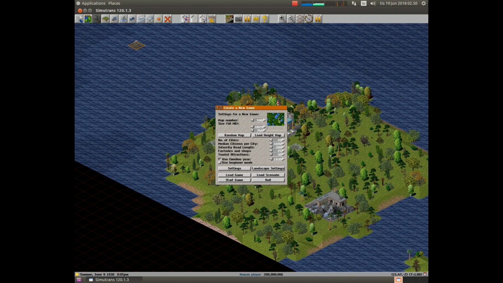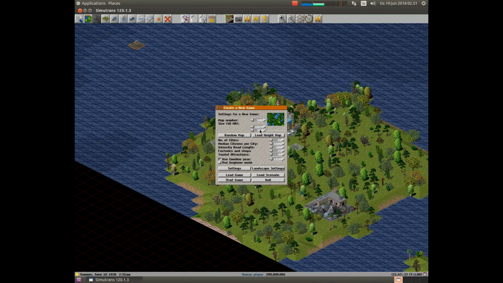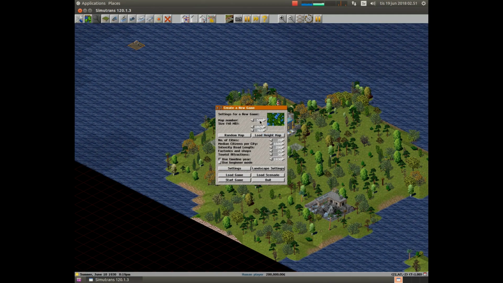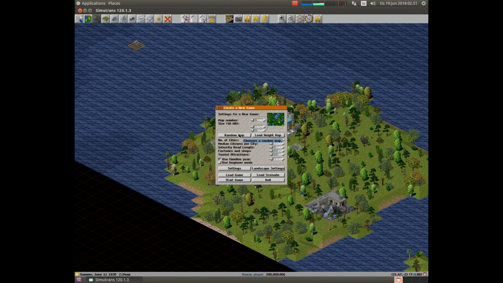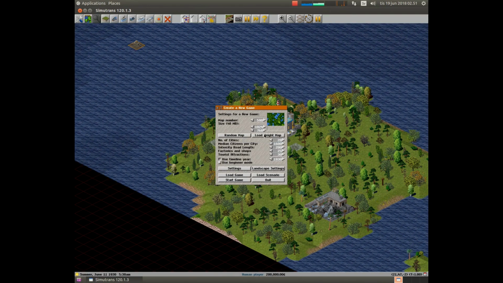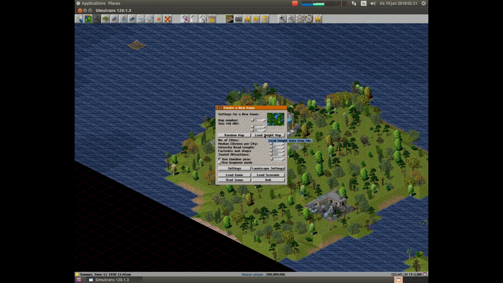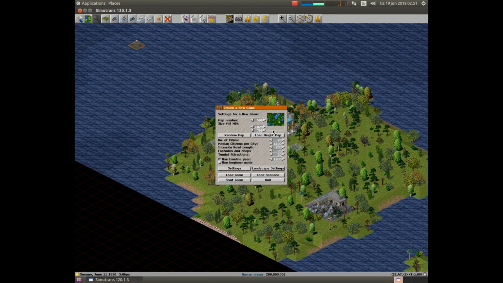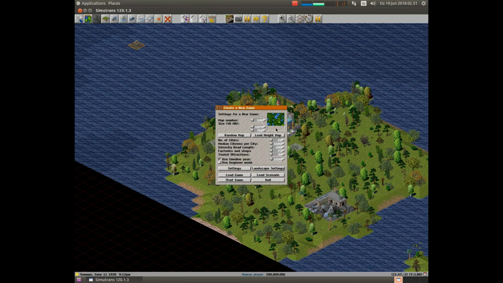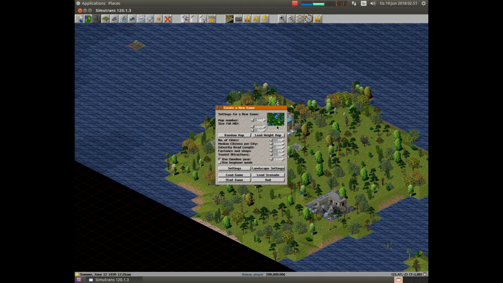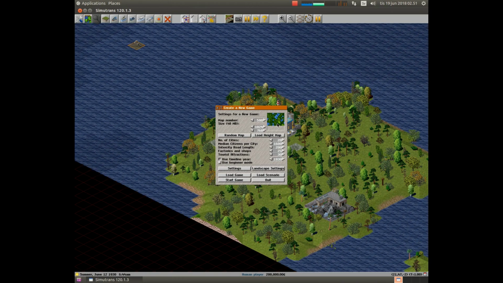Here, this is a small part of the map. Here you choose the size of the map. You can choose any specific map or you can generate a random map. You can also load the map from a specific file. So if you prefer a map with more water, you maybe play around with the settings until you have a map you like. I prefer to have quite a lot of land.